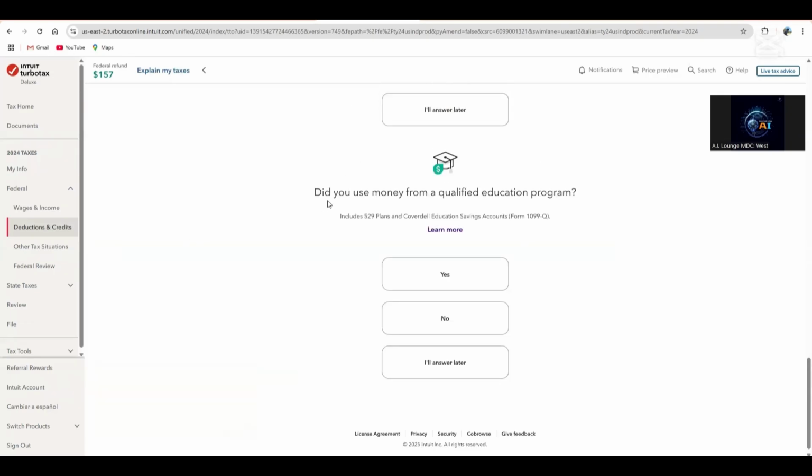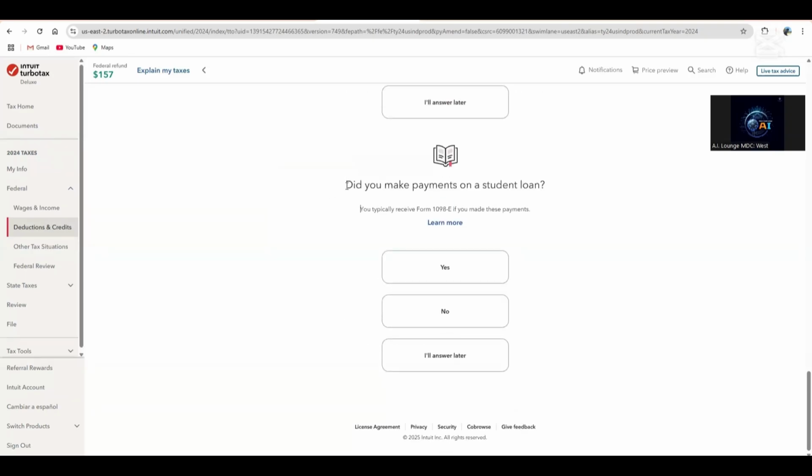Do you use money from a qualified education program? What this means, this is usually something that your parents do, that they put money aside out of the paycheck for this program, and it's only money that can be used for educational expenses. So this is something to ask your parents for. I'm gonna press no, however. And again, guys, this one's very important.